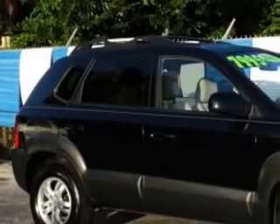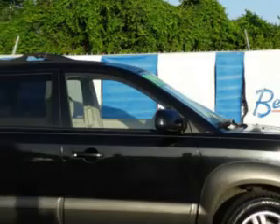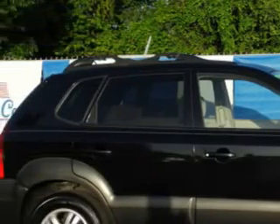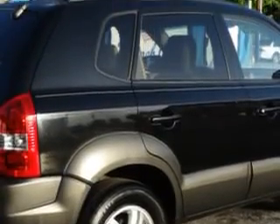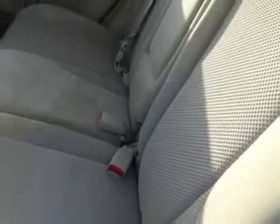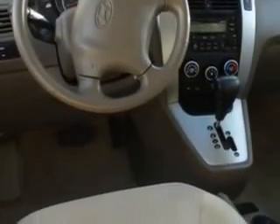Imagine driving this Obsidian Black 07 Hyundai Tucson SUV, equipped with a 6-cylinder engine and an automatic transmission. Enjoy an impressive 24 miles to the gallon on this great SUV with features like remote power door locks, heated outside mirrors, leather-wrapped steering wheel, front wheel drive, alloy wheels, tire pressure monitoring system, and much more. Enjoy the drive and have peace of mind in this 07 Hyundai Tucson. See us at Beach Cars today.